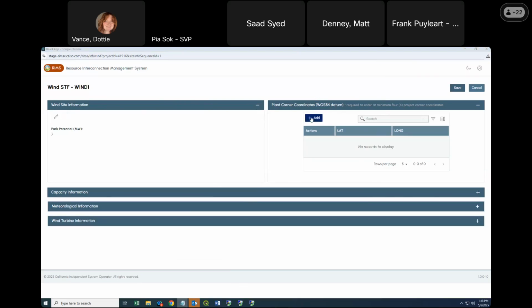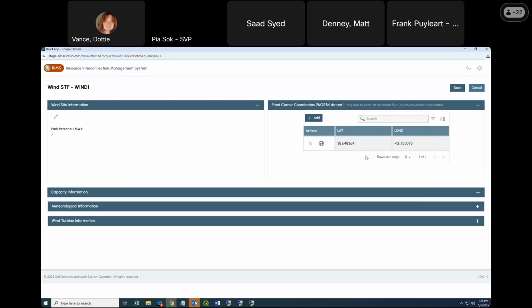We cannot have less than 4, and that's an Appendix Q requirement. And so I'm just going to enter in my coordinates one by one from those same coordinates that I was entering in for the shapefile. Again, you want to make sure that what you're entering here is going to match what's in the shapefile, because there are validations that check between the two.